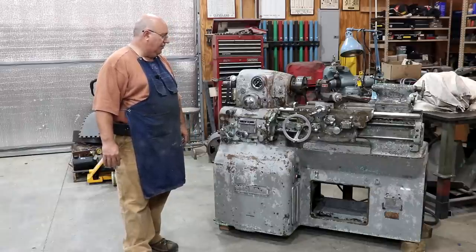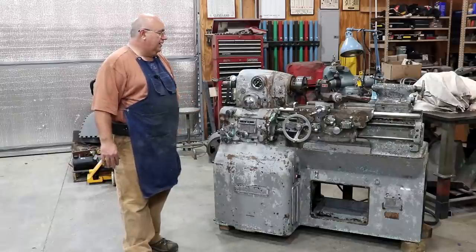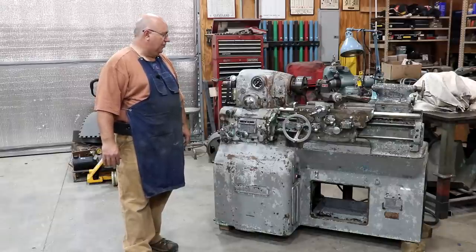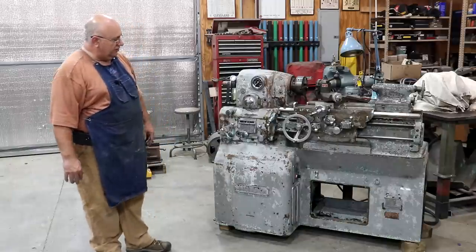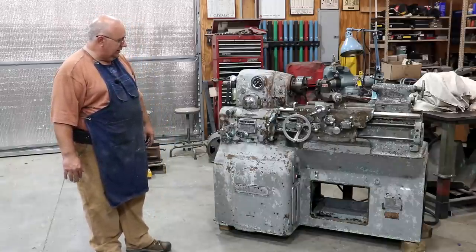So, you know, my plan at first was not to repaint this machine. I was just going to get it running and use it. But obviously that has changed now. And I know that'll make some of you guys happy because you were encouraging me to go ahead and give it a good paint job. I really have no choice now. I guess I do have a choice, but not really. It needs to be gone through.